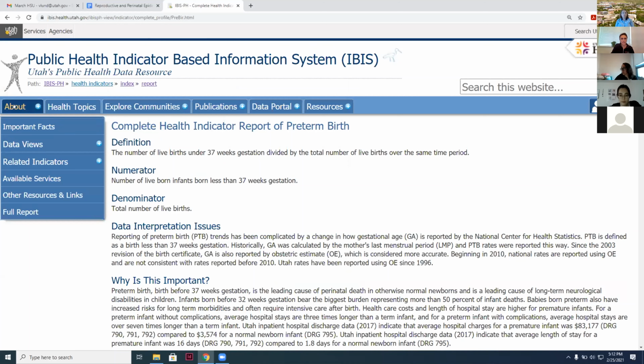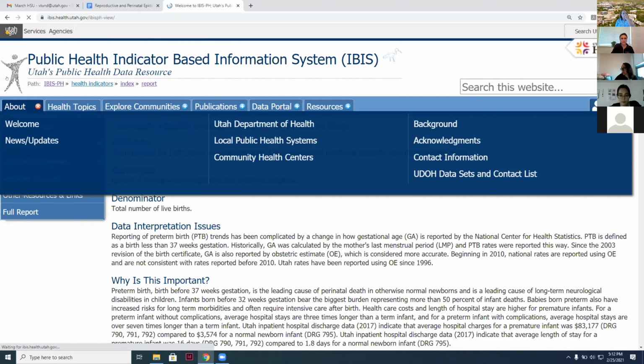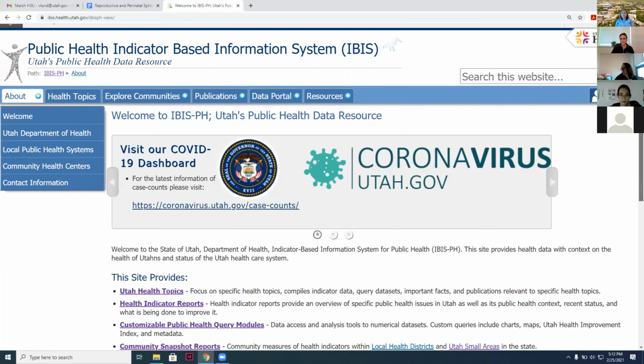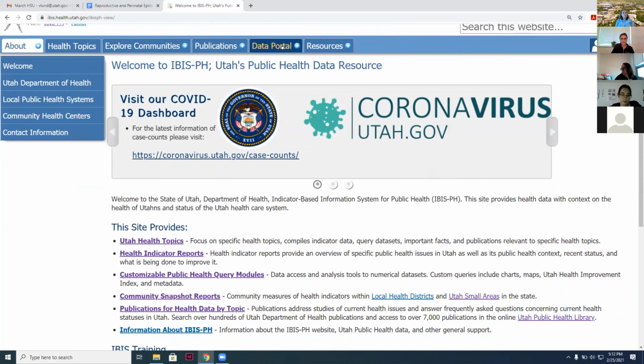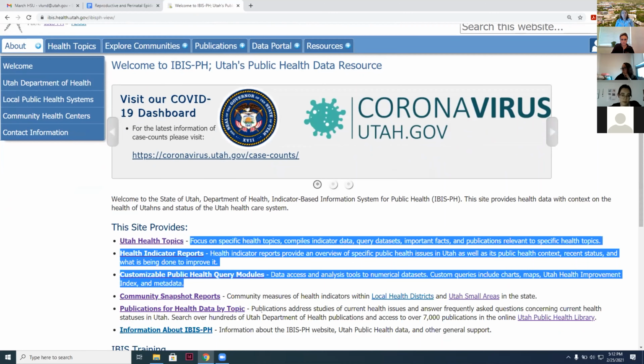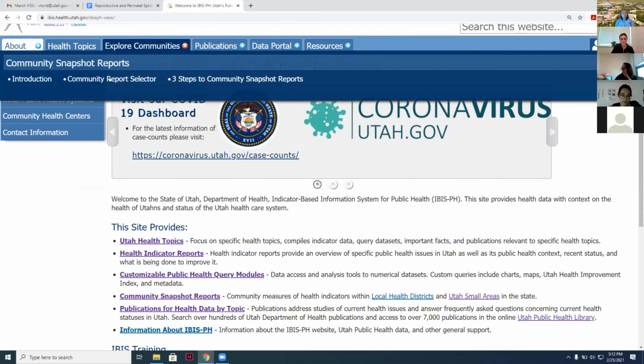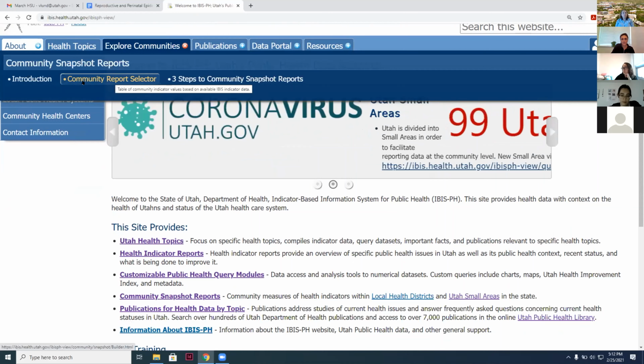So we've gone over kind of the home page here where you see the different tabs on the top or different search options down here. So in the community snapshot, you go to community report selector.